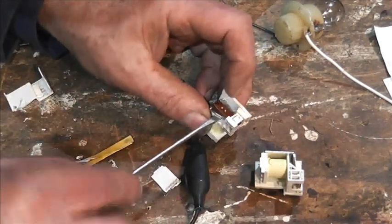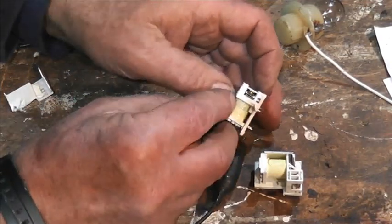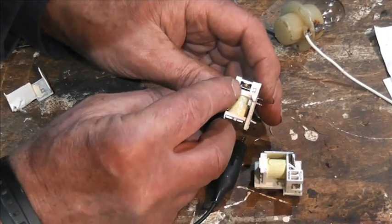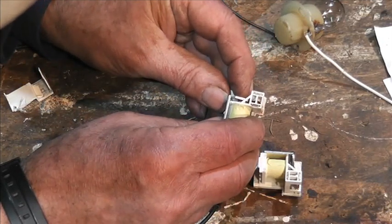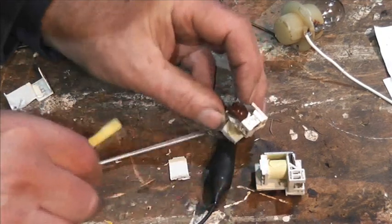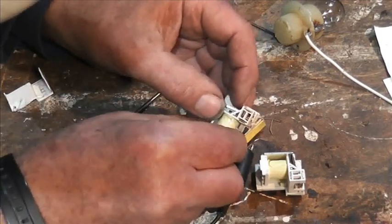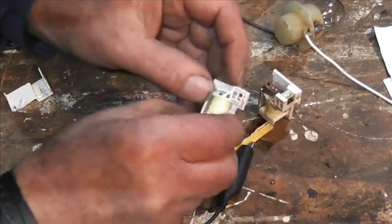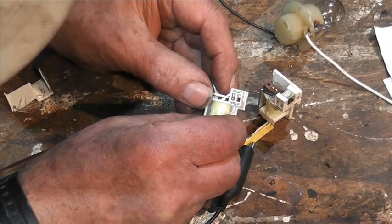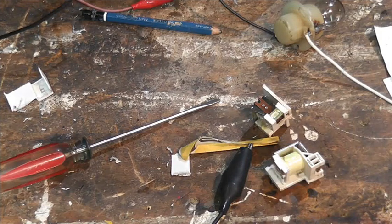So, put a little bit in there and just bend it ever so slightly so that you can see that there's still plenty of gap there, but when you do this it touches and then there's a bit more, not quite enough, just got to have a slight bit of spring to it. So it touches, contact touches, that's it, perfect. And this one touches and then there's a bit of movement. Right, I'm going to put those back in and we will check the proof of concept.